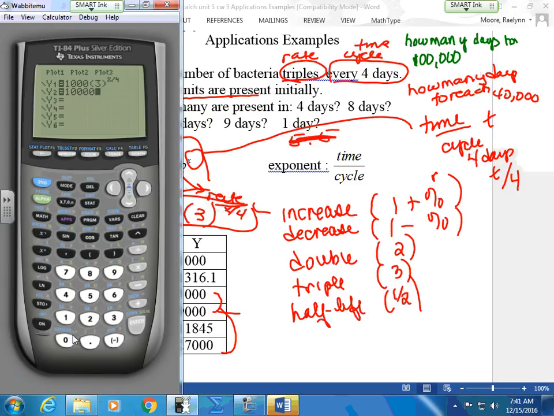Do I have enough zeros yet? 100,000. I'm just going to change my window for a second. I'm going to make this be 10. So here I changed my days to 10 because I want to show you what's going to happen if you don't have your window big enough. So here's my graph, and here's my line up there. So I certainly don't see an intersect, right? So what should I do? Which one?